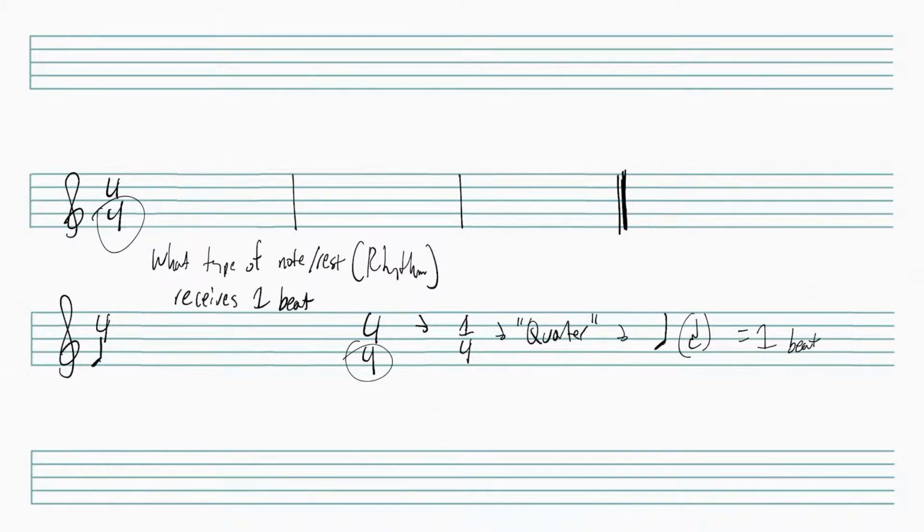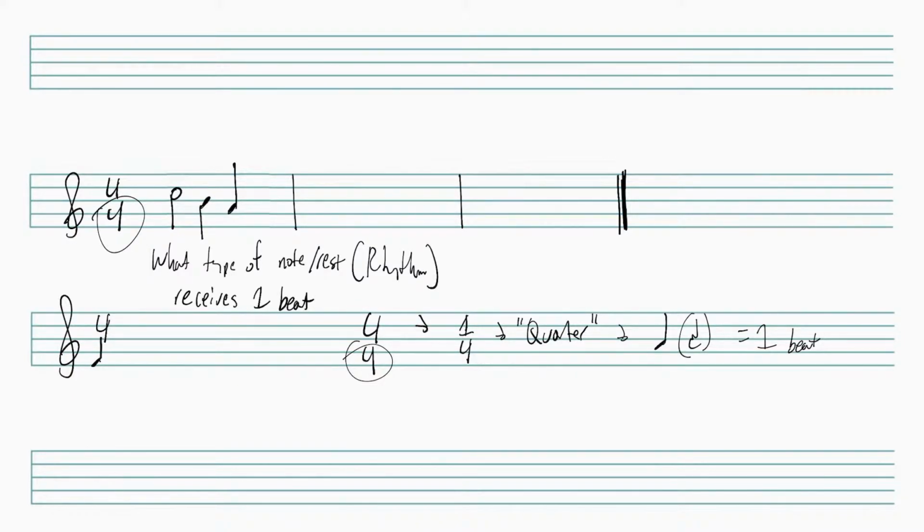Because the bottom number tells us what receives 1 beat. The top number tells us how many of those beats can we have in a measure. Now, if you remember from just a few moments ago, I had that measure where I had a half note and 2 quarter notes. I'll draw that again for you. Let me draw a half note and 2 quarter notes. Now, there's 3 notes in this measure, half note, 2 quarter notes, but they equal 4 beats because we learned in a previous video that the half note is worth 2 quarter notes. That's where you get the total of 4 beats from.